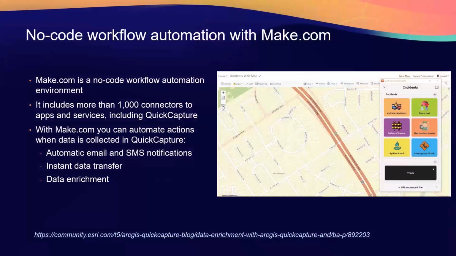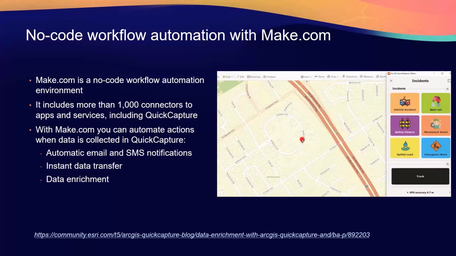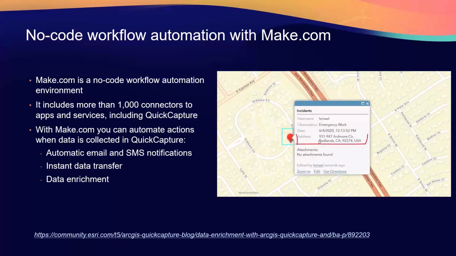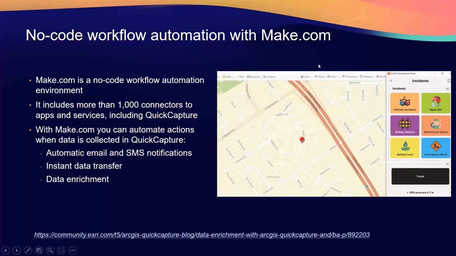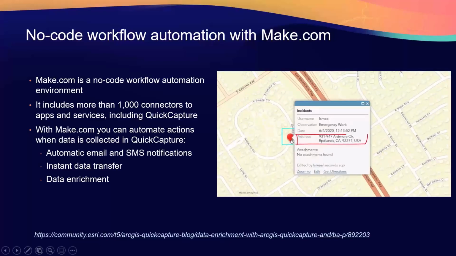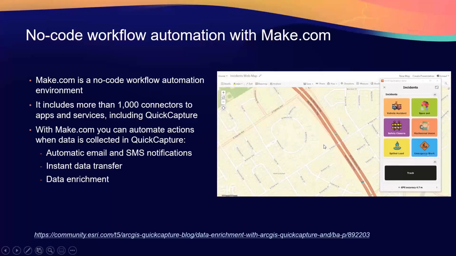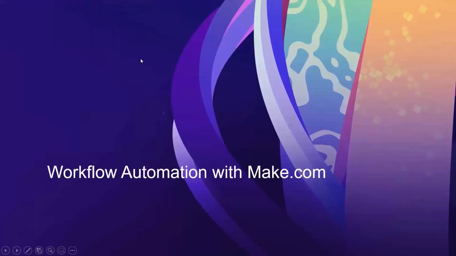So the other aspect I want to highlight is this notion of workflow automation, also a super powerful concept. Workflow automation is all about kicking in processes right after data is collected. You take an observation in QuickCapture, and then we launch a workflow that does something with that information. So in this case, the moment you add a new point, we automatically find the closest location, and then we store that as an attribute. That's one example. I'm going to give you a demo of this.